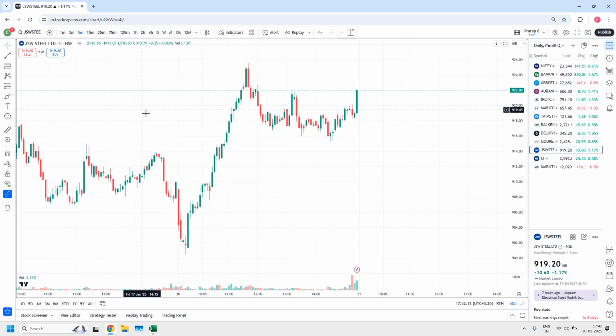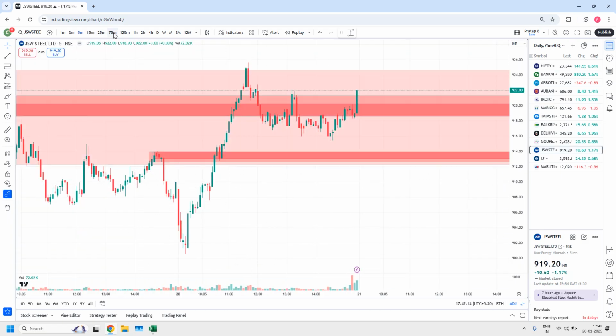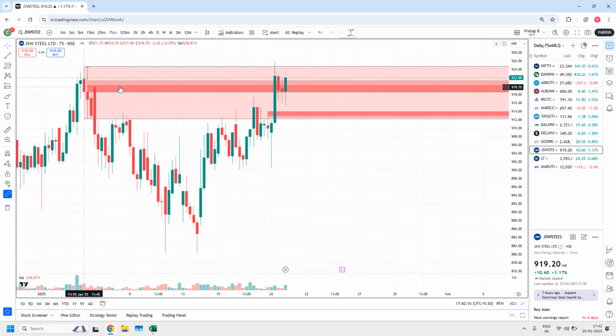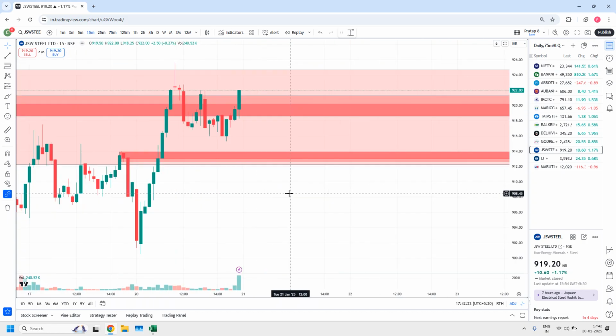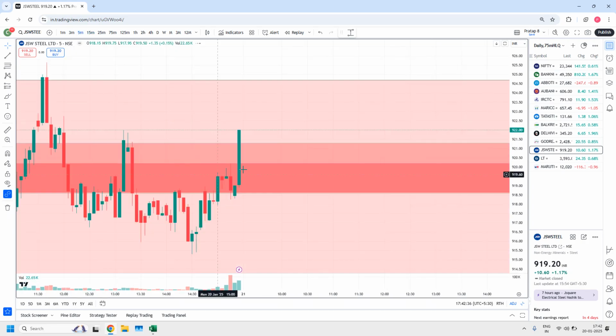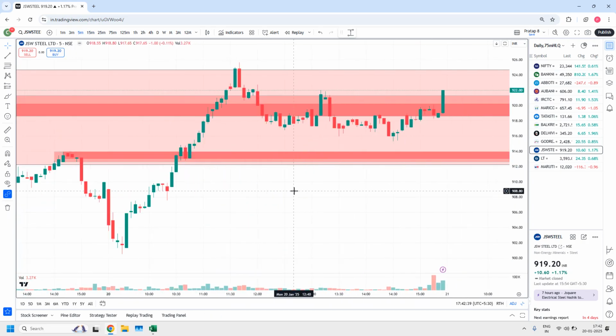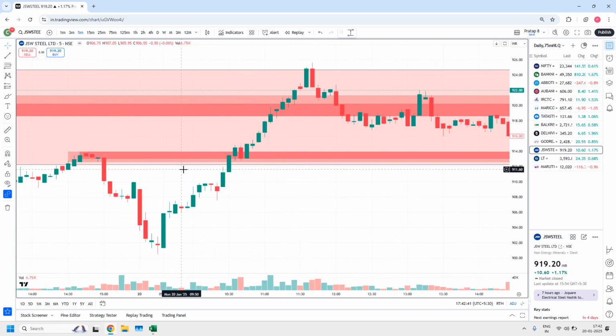Today morning we discussed JSW. This is a 75-minute zone. It has two order flows, and one is already a tested one. So we didn't plan any trade here. In the morning we discussed that this zone will be violated easily, because it is already a tested zone. But here we have a fresh zone. That fresh zone is violated. This is the one, rally base drop. This one we fine-tuned with the 5 minutes time frame. That is what we discussed in our previous video.